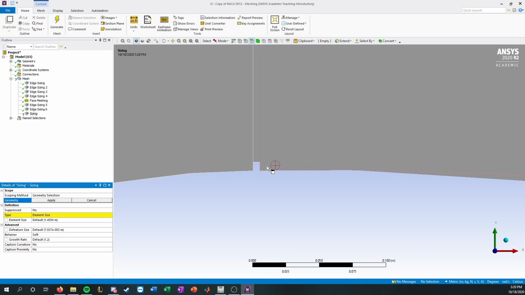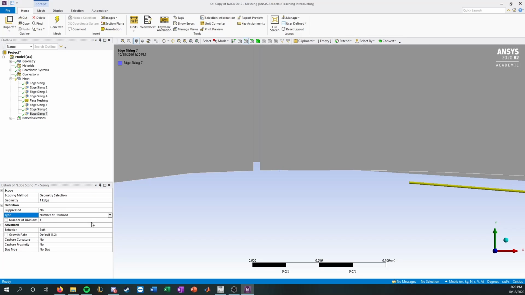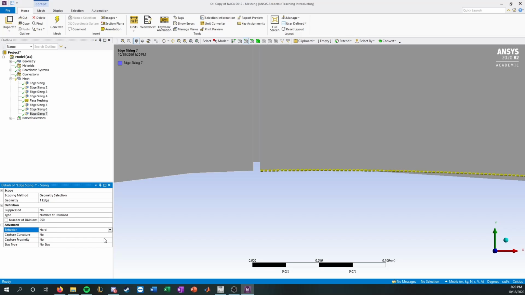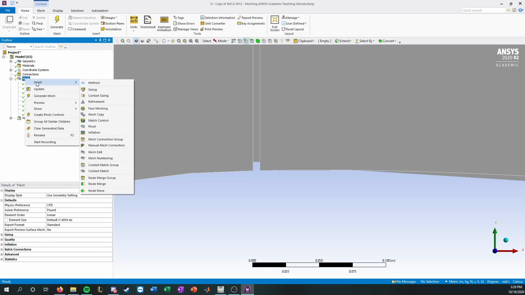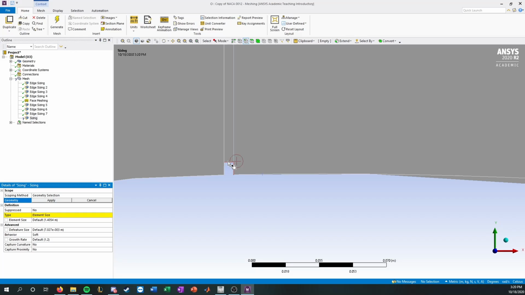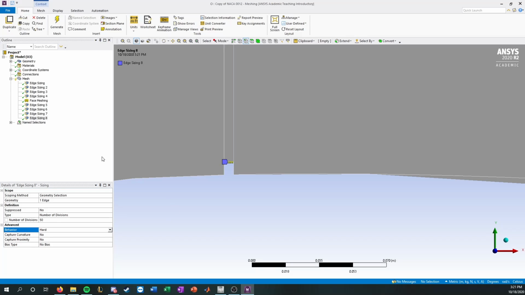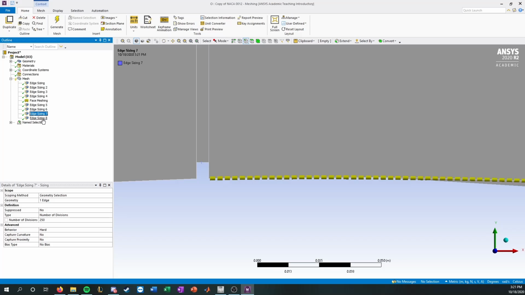So I can choose this. Let's do 250. I'm gonna make it hard. Remember, hard forces it to do what you're telling it to. And if you tell it to do a hard operation and it cannot do it, like numerically there's no way, then you will run into issues. It might not ever mesh. It might be in a loading forever. So 250.